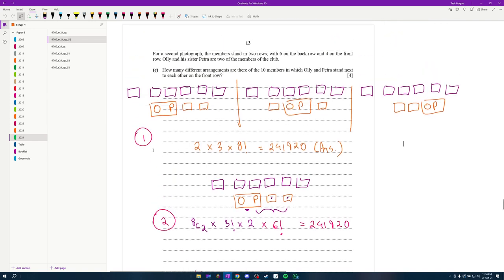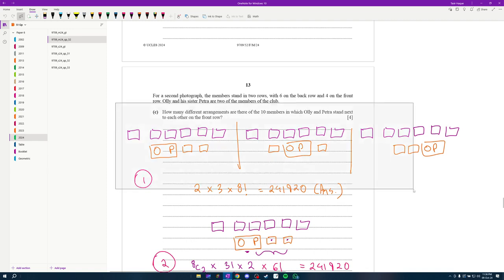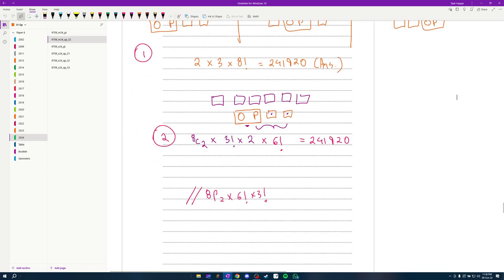So this is a bit more complicated. I prefer this. I would go for this. I think this is what they did in the mark scheme. I did this manually. So in the mark scheme, they picked 2 people out of the 8 for the front row. So that's why we get 8c2. And 6 people go on the back. That's 6 factorial for the back. And on the front, we have 2 people out of the 8, that's 8c2, and times 2 because Ollie and Petra can interchange their positions. And why do we have a 3 factorial? Because there are 3 units here. Ollie and Petra as a single unit, and the 2 guys we put on the front. So they can interchange their positions. That's why we have a 3 factorial, okay?